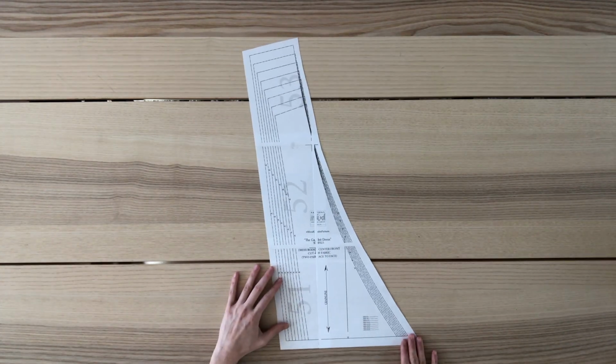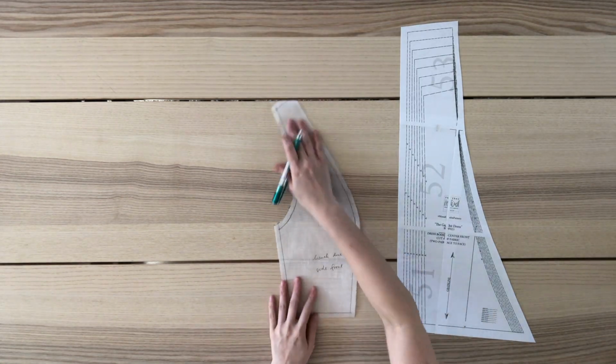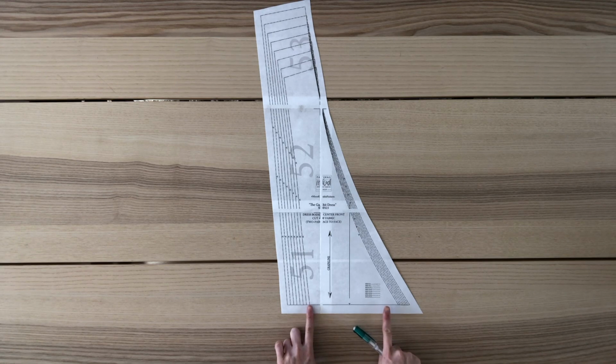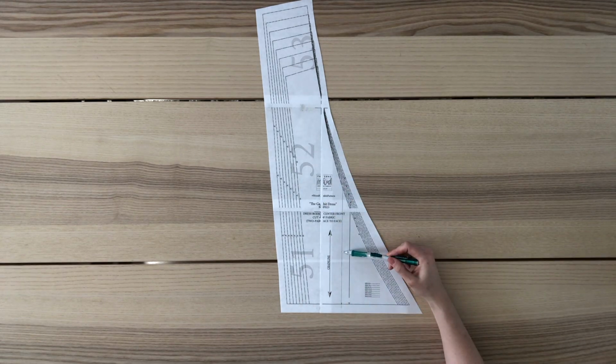Moving on to the center front pattern piece. This line here indicates the center front. I want to use this side of the pattern, but not this side, because this is the portion that overlaps. Based on my measurements, the total front of my waist should measure 14 inches. The bottom of my side front piece measures 4.5 inches, which means that the total width of my center front piece should measure 5 inches. I'll be cutting this piece on fold, so I'll measure at 2.5 inches and make a mark. Draw a line, and this is the new center front line.